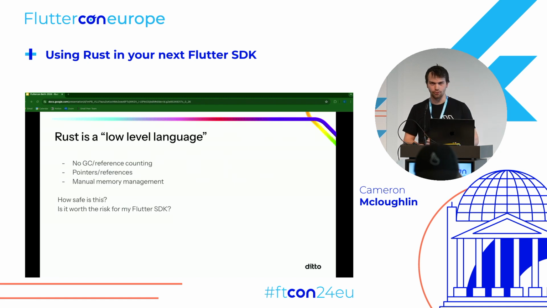One thing that people often worry about when they come across Rust is that it's a low-level language, meaning you're dealing with pointers, you're dealing with references. You have to decide, is this variable going on the heap? Is it going on the stack? Sometimes you don't have a choice. You have to work around that. I say manual memory management, it's a little bit of a lie. It does clean things up for you semi-automatically. But a big concern people have, especially if they've used C or C++ a lot, is: do I really care about this extra performance? Is it that useful? Is it worth the risk?